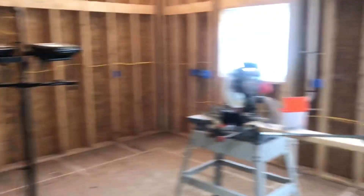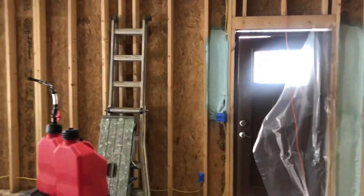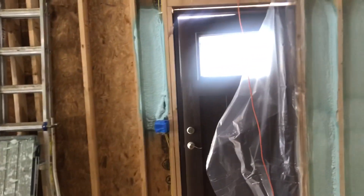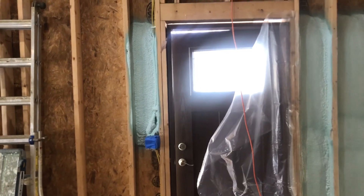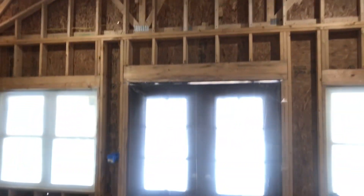Day two, we're back here. Just got to spray these walls — you guys already know that, so I won't waste your time explaining what we've got going on again. I'll get a couple more videos of me spraying, then I'll do a final walkthrough at the end of the day, and then we'll be ready for phase two of this project. So I'll see you guys at the end of the video.